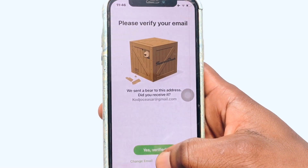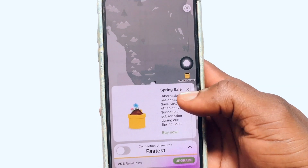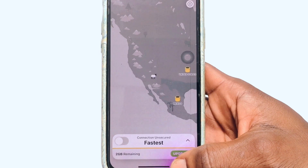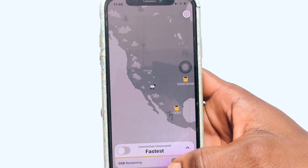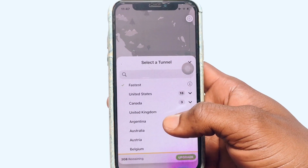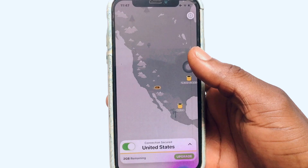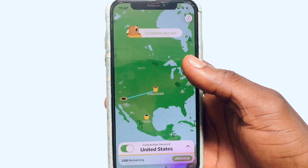You go back to the application and let it know you have successfully verified your VPN by clicking Verify. You are then taken straight into the dashboard. I will say the lengthy sign-up process is one of the negative aspects of TunnelBear, but it is definitely one of the best. Go ahead and select your favorite location by selecting the server you want.